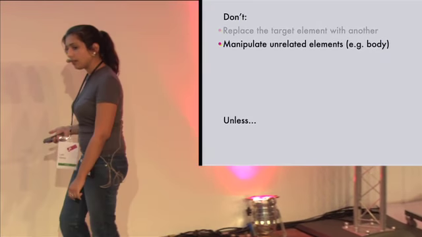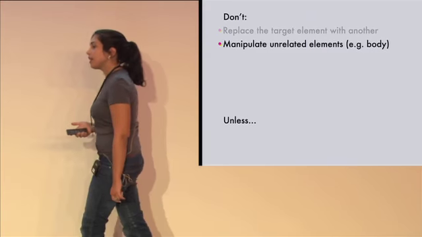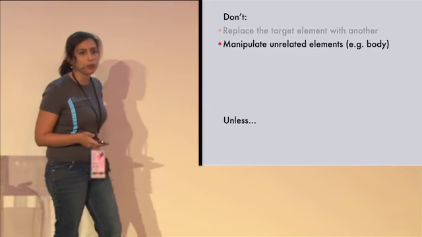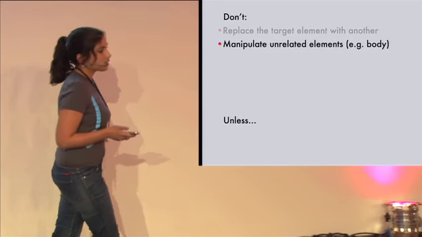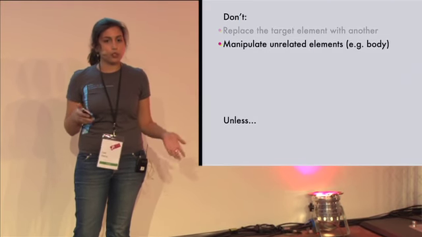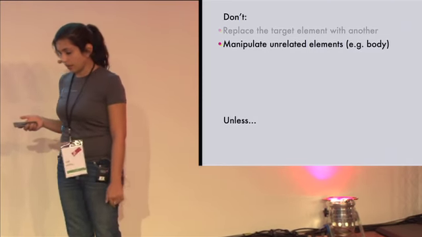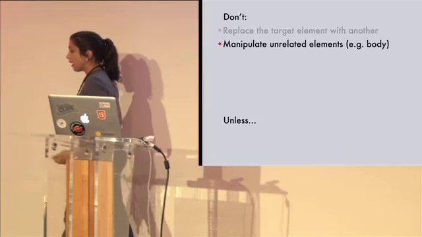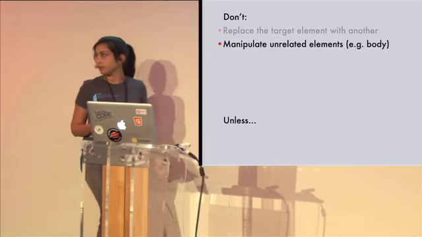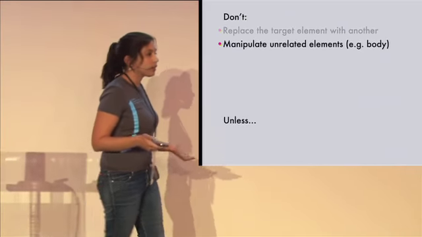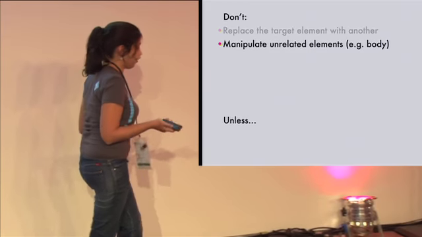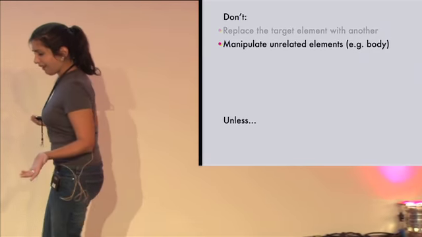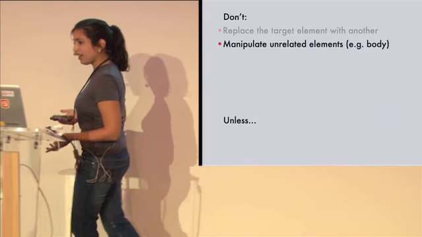Also, try not to manipulate unrelated elements like the body. It might be tempting to add a class to the body to use it in your CSS if your polyfill comes with a CSS, like HTML polyfills, for example. It might be tempting to add a class to the body which corresponds to whether that feature is supported or not. But you should try to find another way to do it, because the host document might actually depend on how many classes the body has. They might have a selector in their CSS about the body not having a class, or the body having only one class, or something like that, and that will break. And they'll be wondering, why did it break? And they'll find out it's your polyfill, and they won't like it much.